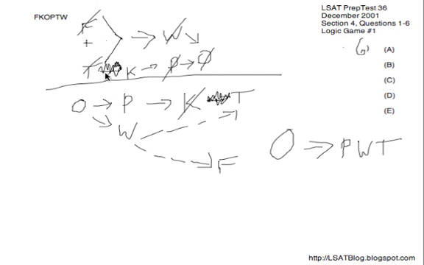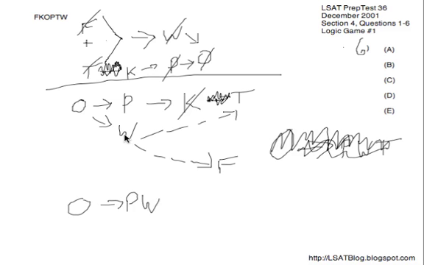the contrapositive arrow. So our previous abridgment of O requiring PWT is no longer valid. That was from the previous state of affairs, the original diagram. However, we can put down a new abridgment here. While O is not as powerful as it was before, it still does determine a great deal. Whenever we have O now, we will still have, of course, P and W. And then by way of W, we will have at least one of F or T. So I'm going to put down F/T. O requires at least one of F or T as well as P and W.